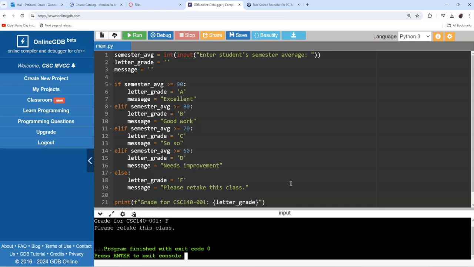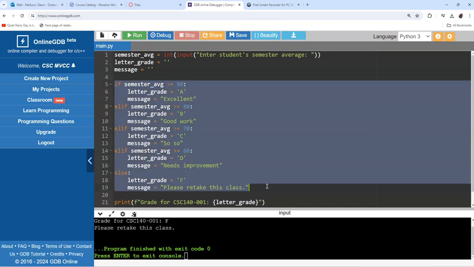The last example in the last video was very black and white, right? It was the nightclub, and either we were going to let the person in or turn them away at the door. So it was like 2 possibilities. This is 5 possibilities, right? Either they'll have an A or a B, C, D, F. So it's really 5 branches, or 5 possible avenues of execution. So this branching statement is a little more complex. We'll take a look at it.